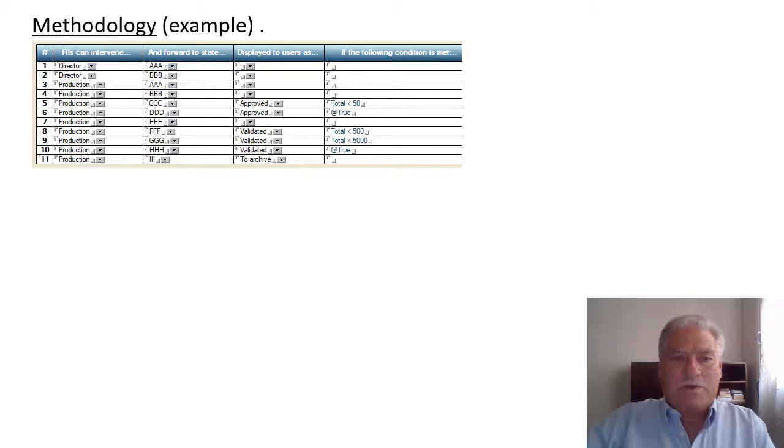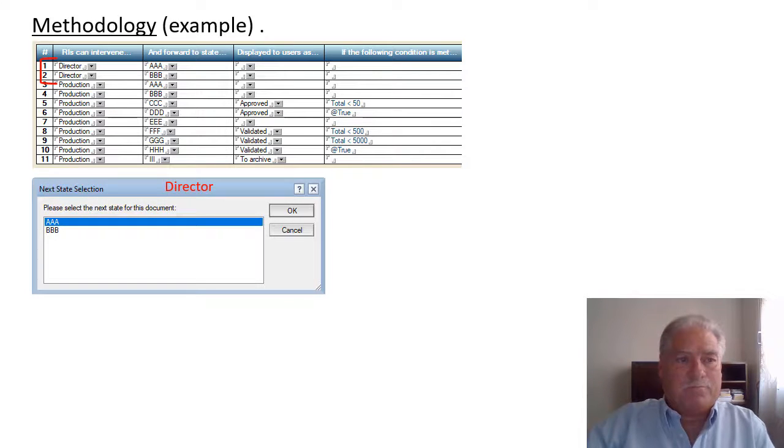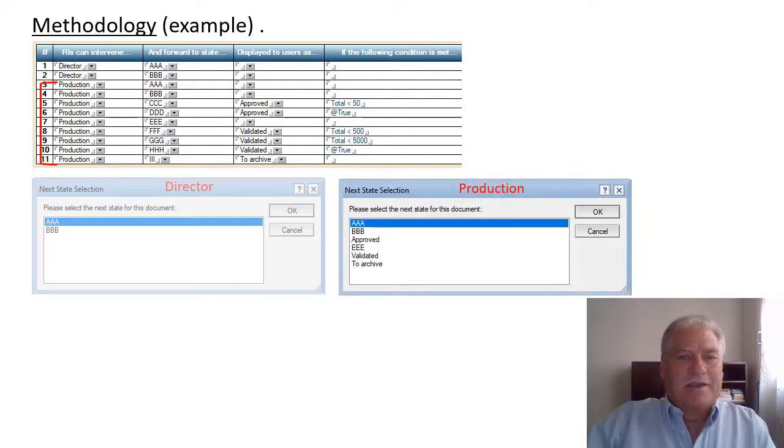So the methodology, as opposed to the previous example, which was very practical, this one is somewhat barbaric, but I hope helpful in explaining principles. As you can see here, there are 2 actors. We have director, who would be presented the states AAABBB. And here we have those dedicated for production.